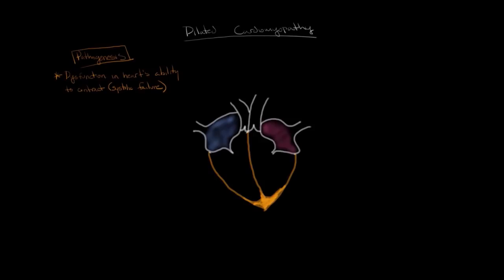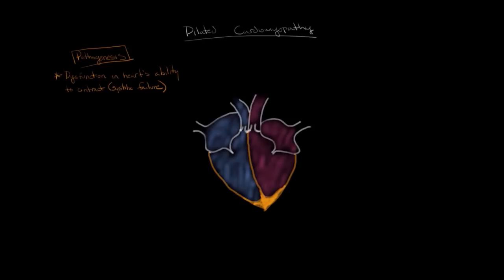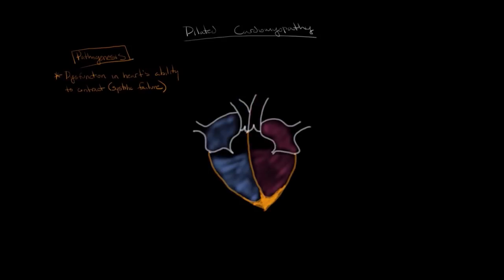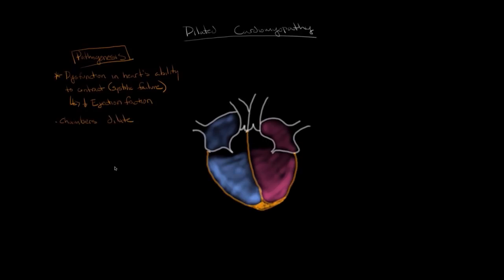During the cardiac cycle, the heart is contracting but it's not able to eject all of the blood out of the ventricle. Normally, the ventricles eject somewhere between 50 and 75 percent of the blood with every contraction. But this decreased ability of the ventricles to contract — this systolic failure — causes more blood to remain in the ventricle, less blood leaves, and there is a decreased flow to the rest of the body. This is known as a decreased ejection fraction. To compensate, the chambers dilate — which is why it's called dilated cardiomyopathy.